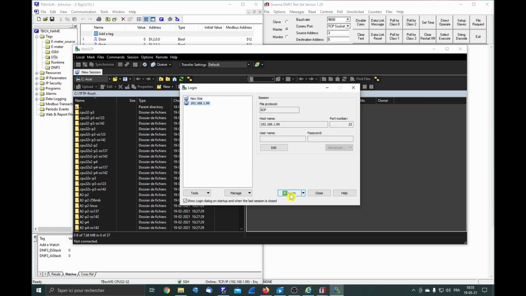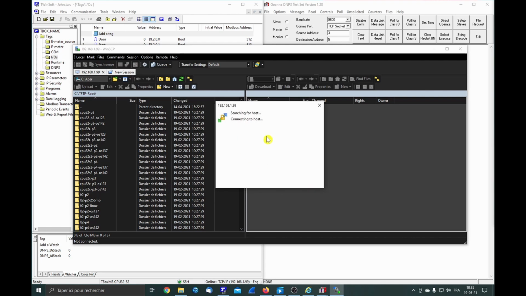Then I can log in. It will log in at Linux level. Then I have to enter the SSH login, which was in our case John, myself.